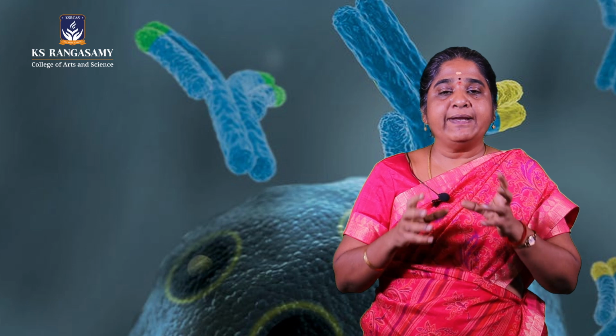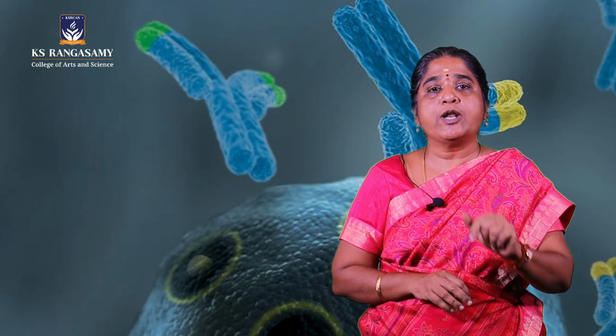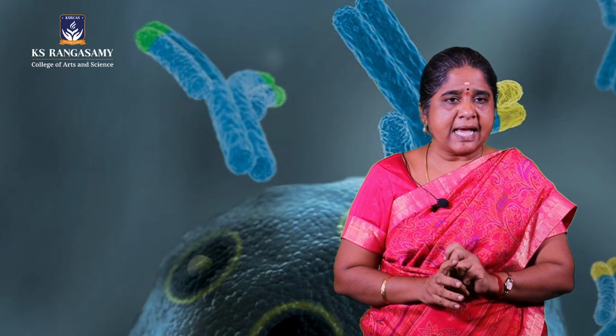Usually the cells will follow either the de novo pathway or the salvage pathway. In the de novo pathway, phosphoribosyl pyrophosphate and uridylate are present, and both will produce the nucleotide and the DNA will be formulated. In HAT selection, we block the de novo pathway by the incorporation of aminopterin in the media. So the cells have no other way to go, they have to select the salvage pathway. Here we are taking the plasma cell and myeloma cell.